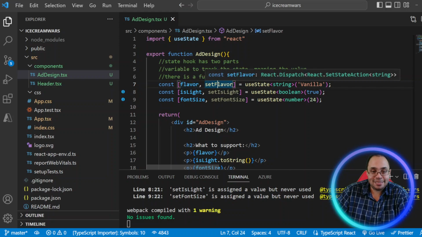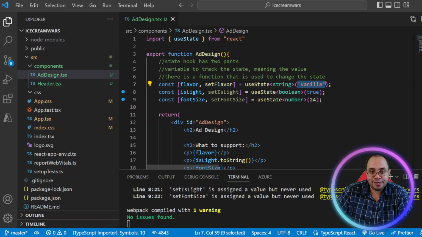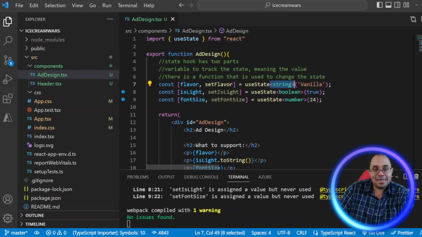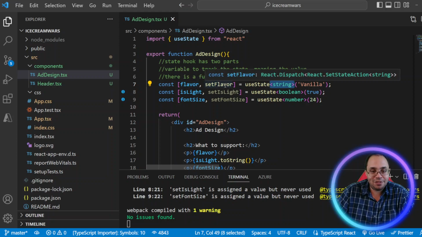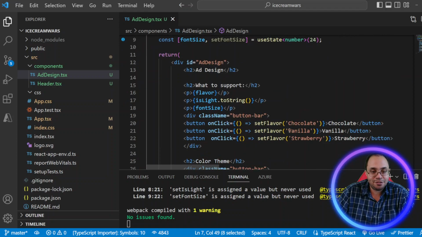The second element is the name of the function that will change your state. Then we put in an initial value for the state. This part is optional. It makes it so this flavor is a string or a Boolean. It's great for other developers to know what types they're dealing with. So that means that flavor is a string and set flavor is the function that will change flavor.